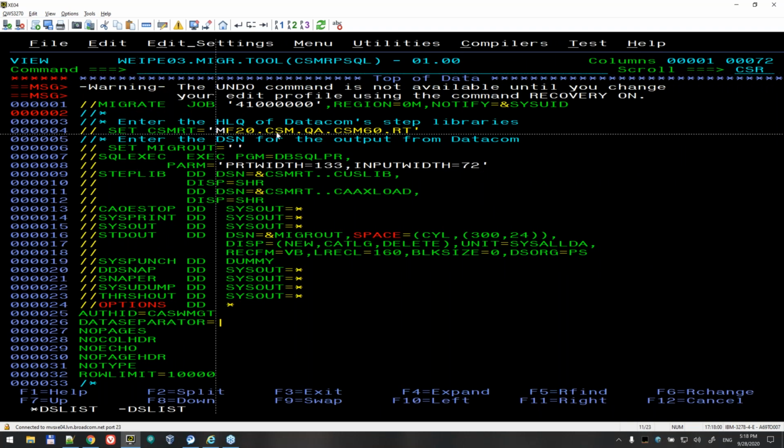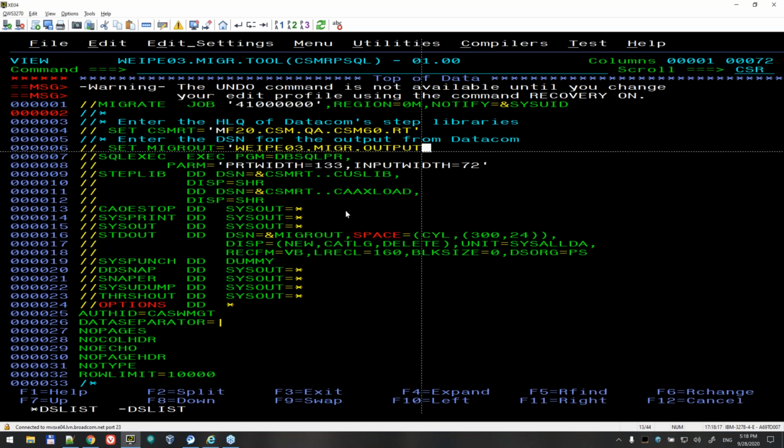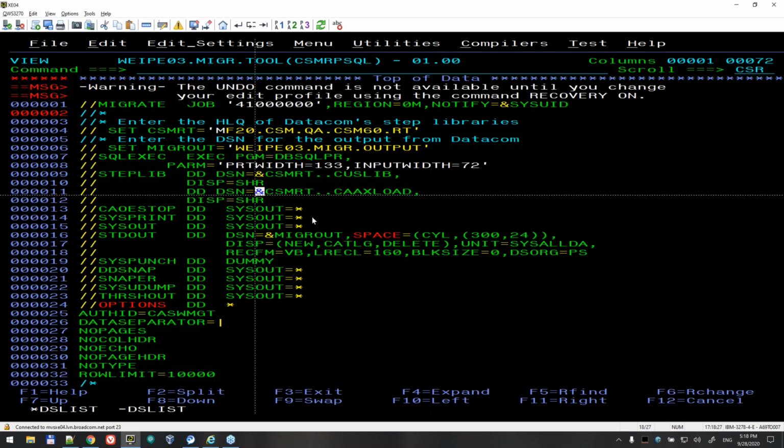This is my step libraries for Datacom, and the second thing we need to provide is an output where the data will be written. So I would use the same prefix and just an output dataset. This dataset will always be created when you run the tool, and I'm ready to submit that job. So let's do it right now.